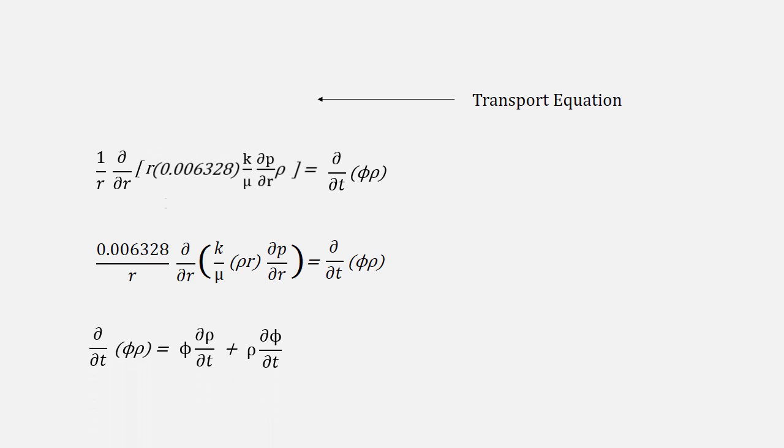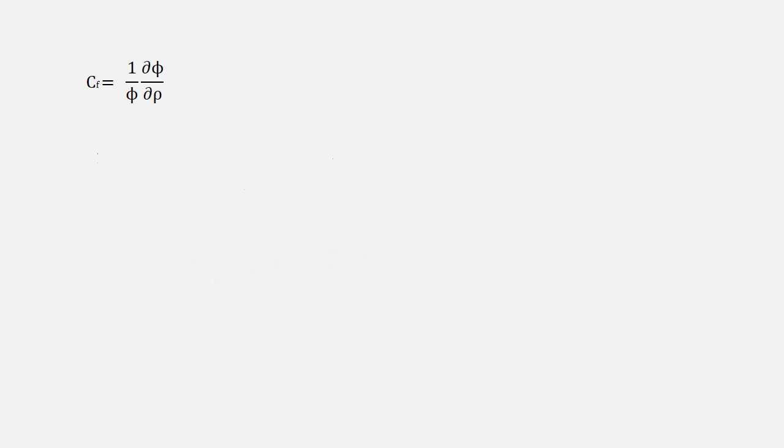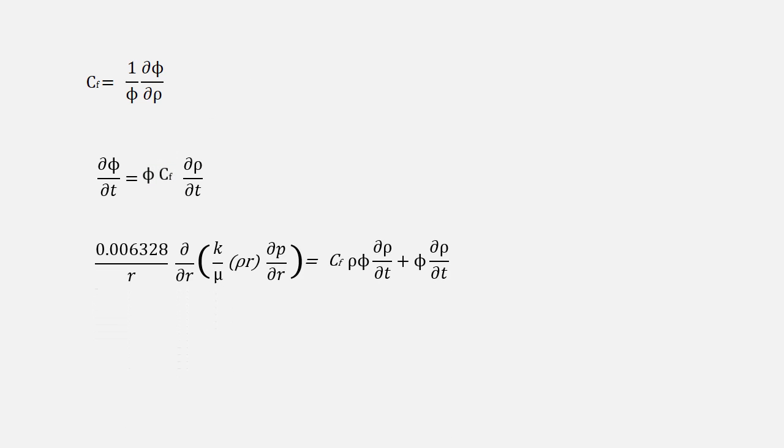The equation on the right is differentiated using the product rule. I've explained clearly how to perform the product rule, and if you're still having problems, call me maybe. Taking rock compressibility into account, the formula of Cf is substituted in the equation when the chain rule is applied on delta phi over delta t. Can you realize that the steps are the same as linear flow? We assume that we have a homogeneous reservoir as I mentioned earlier.